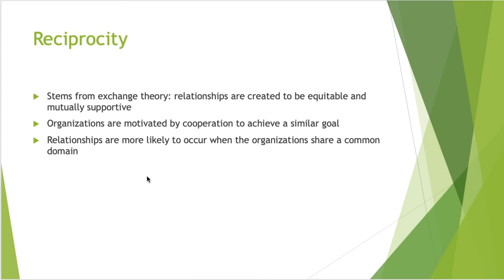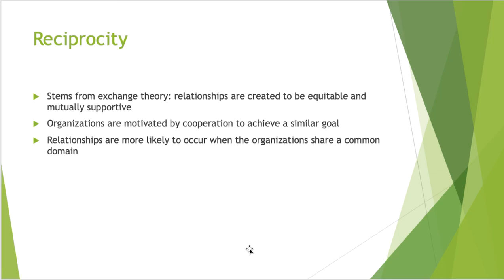So, like I said, the organizations are going to be motivated by cooperation to achieve a goal. So if one helps one, the other one has to help them. Like, you scratch my back, I scratch yours kind of idea. And this kind of goes without saying, but sometimes it's worth saying: relationships are more likely to occur when organizations share a common domain.